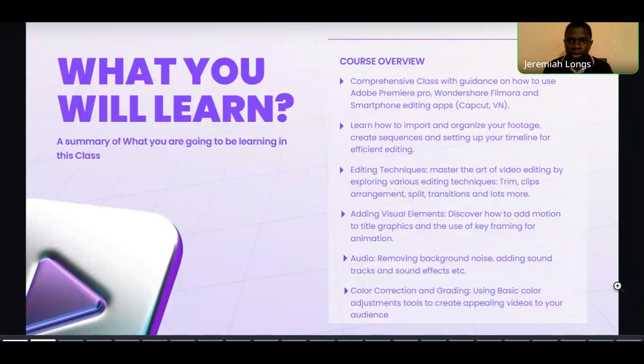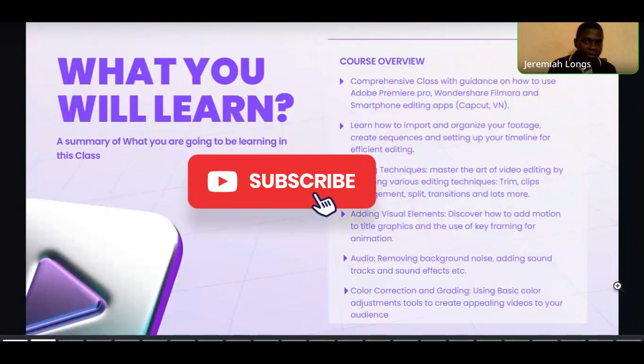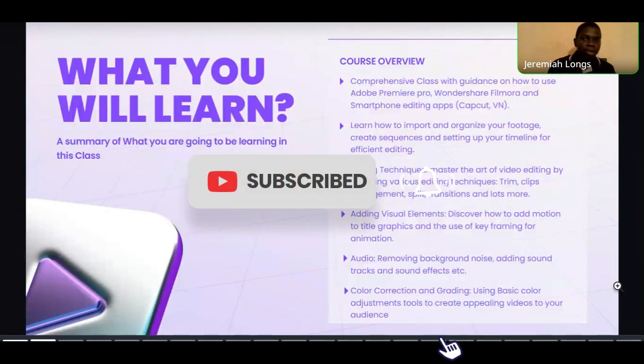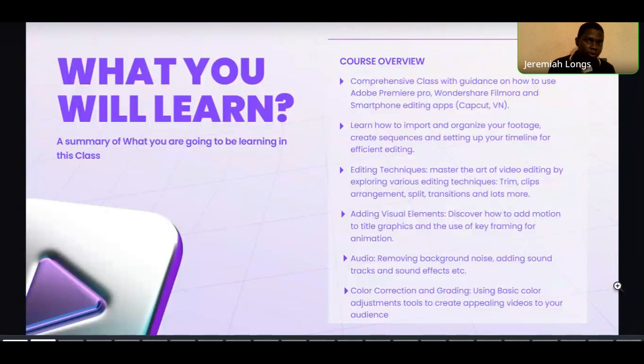Adobe Premiere Pro and Wondershare Filmora are the two applications we're going to be making use of. There are actually many other useful applications out there which you can also use for video editing. But we choose these two because when you understand these two, you can virtually work with any video editing software out there, from the user-friendly applications to the complex ones. Adobe Premiere Pro is one of the complex applications, but not to worry, we are going to break down everything bit by bit, gradually, to your understanding.